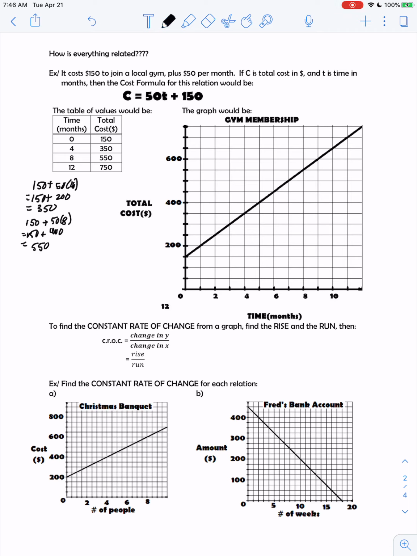Okay? All right, so we can see that on the right-hand side, here I just need to erase these arrows here. In the left column, these are going up by 4s. And on the right column, these are going up by 200.